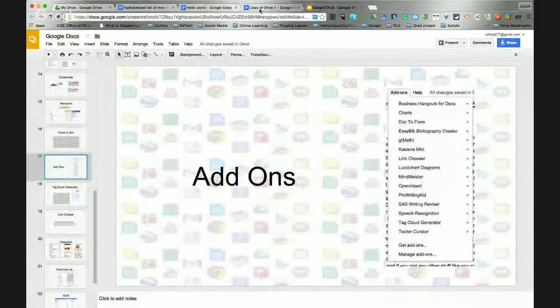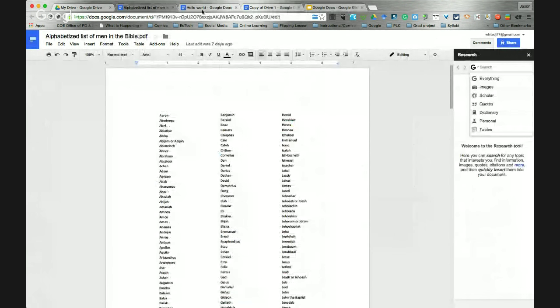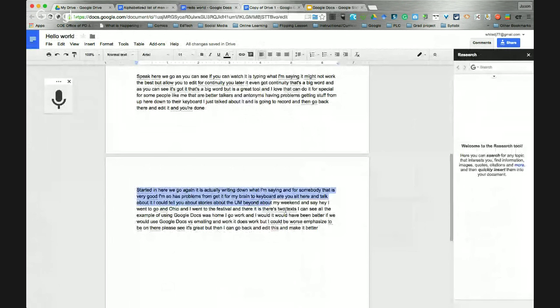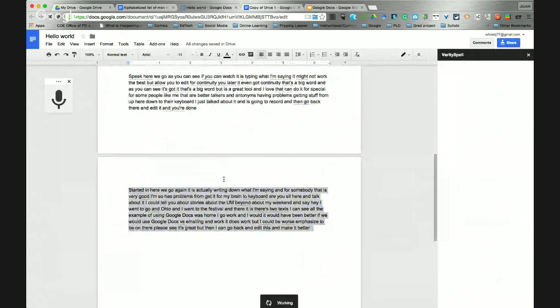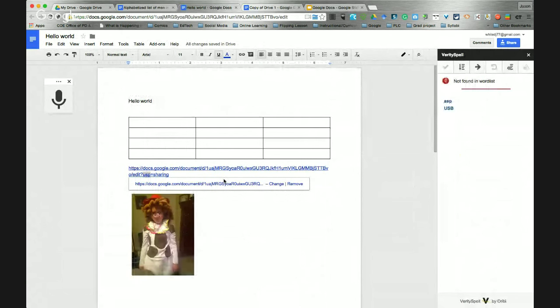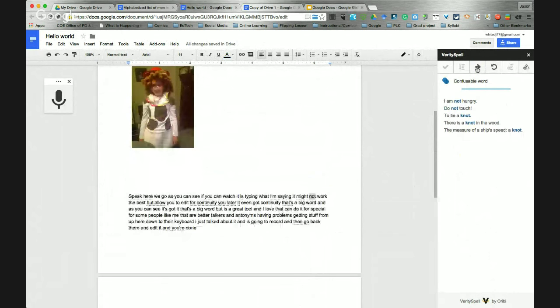So if I'm looking at, let's go here to my Alphabet, my Google Docs here, and highlight this, and I go to my add-on, and I want to do this one, and I just added this one this morning. So it's going to search through there, and it's going to start at the beginning, not found, and then you can just go through and it just spell checks it, but does grammar too.